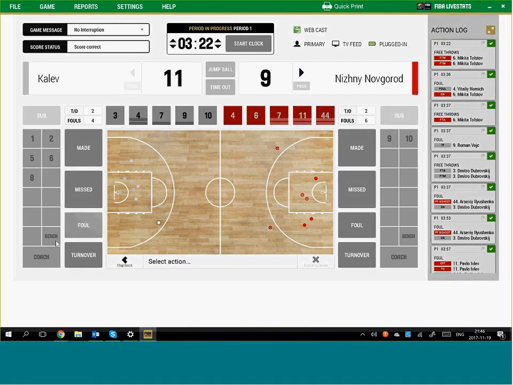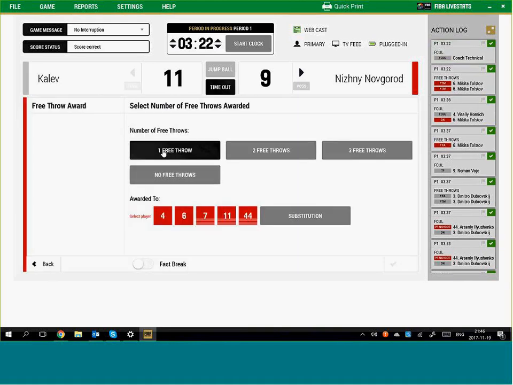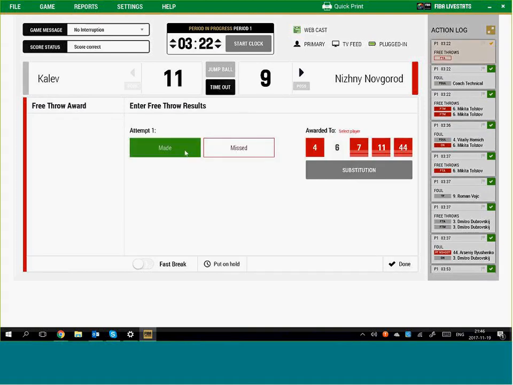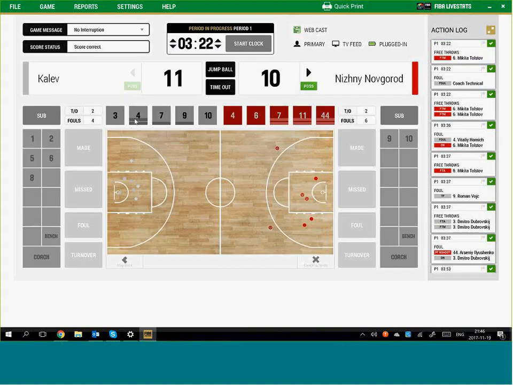About the fouls for a coach bench, if I select a foul coach, you see it's one free throw. You select the player who is going to give free throws. You go next, and you select an outcome. So for team fouls, you select players. For coach or bench, you select a button appropriate one.